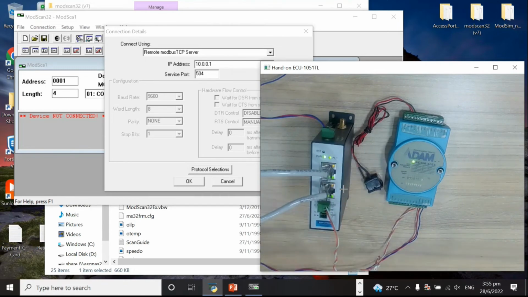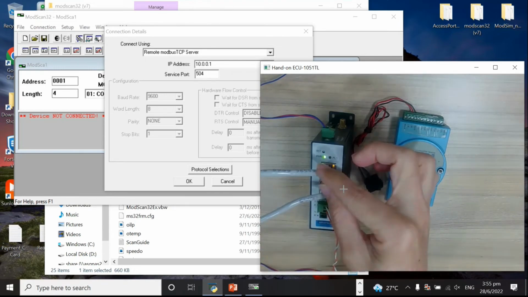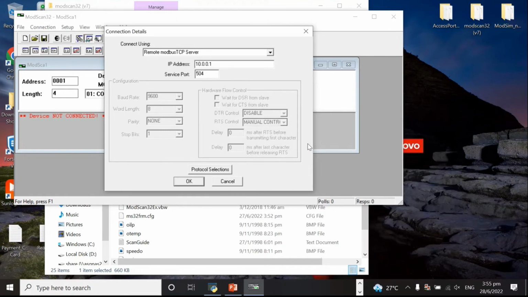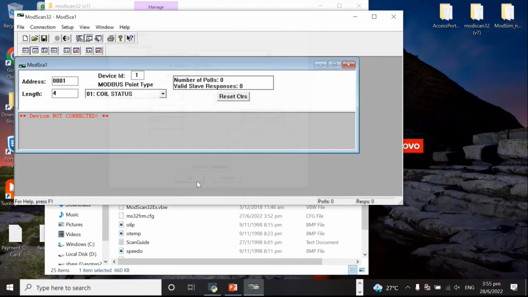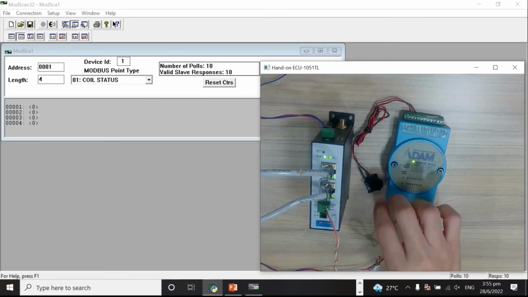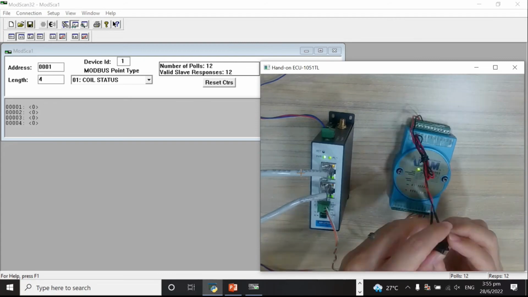The next step is we use the LAN cable for Modbus TCP, the protocol gateway. This is the first step: we are testing the protocol gateway. Let's say I press this button.